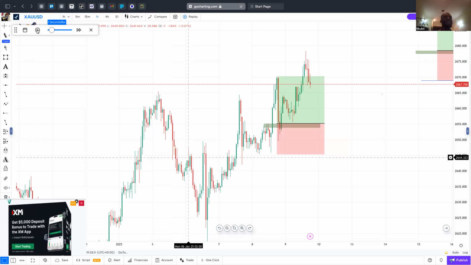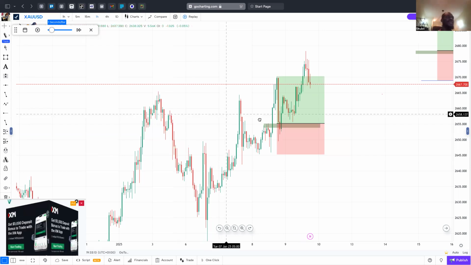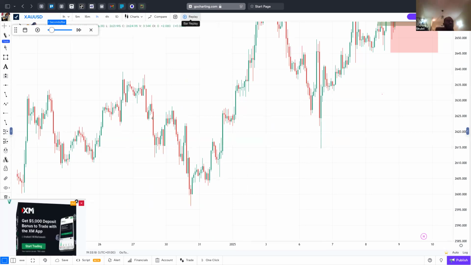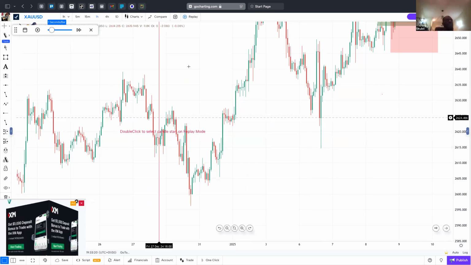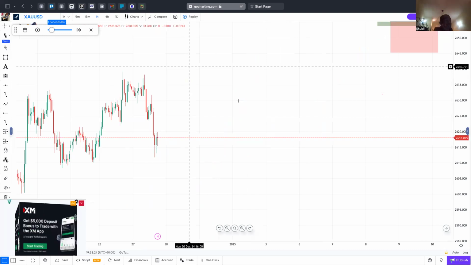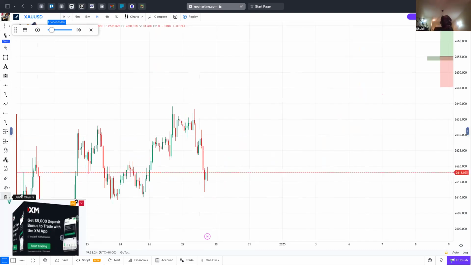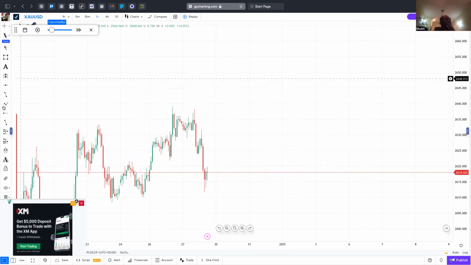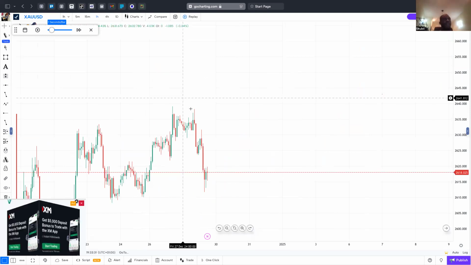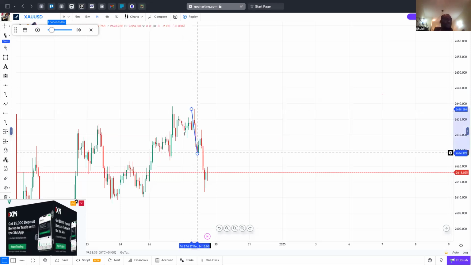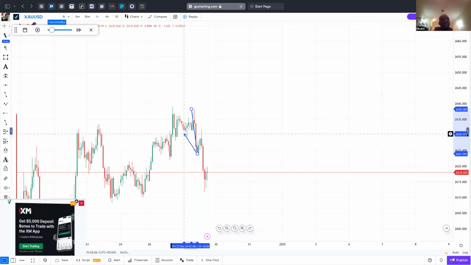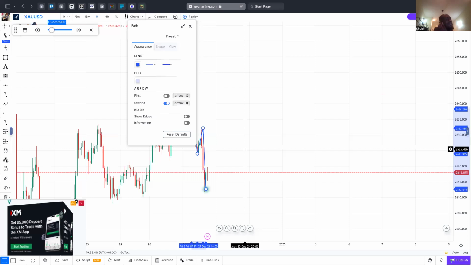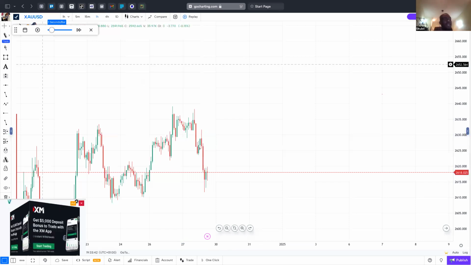Do you guys get the idea? So let's look for a sell example. Let's see. Okay, got one here. If you look at this market, you see that for a while it actually shifted to a downtrend. The downtrend just started here after price created this low that was lower than the previous higher low, and then we created more or less a lower low, lower high, then another lower low. Do you understand?